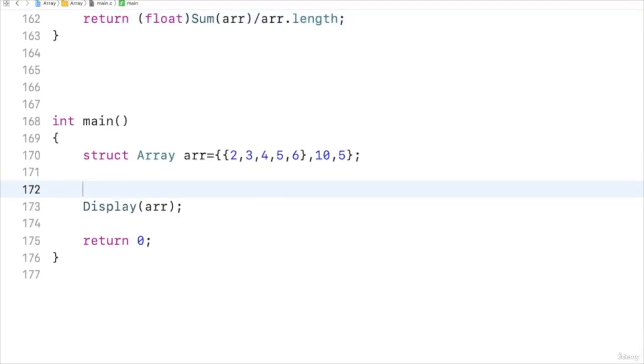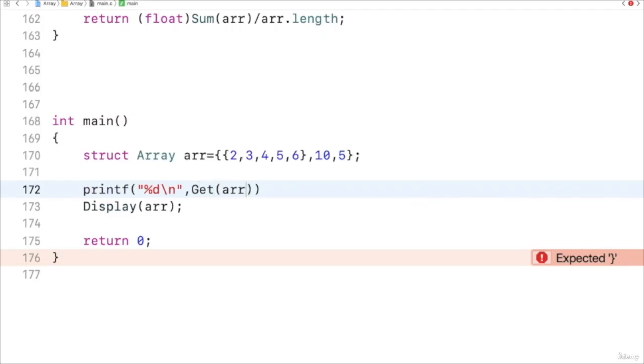Now let us try all these functions and see. So the functions which directly return the result, I will use printf. So the first function I will call is get, with %d slash n, and here I will call the function get by passing the array, and the index is 2. So at index 2 value 4 is present, so it should return 4.